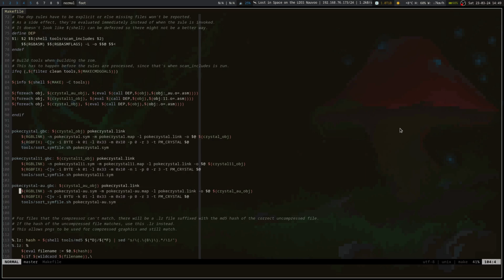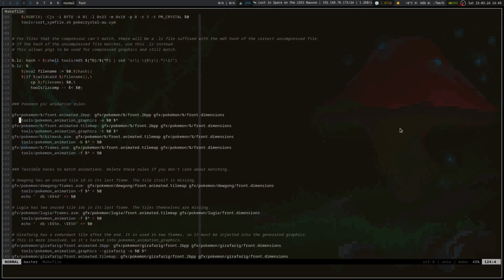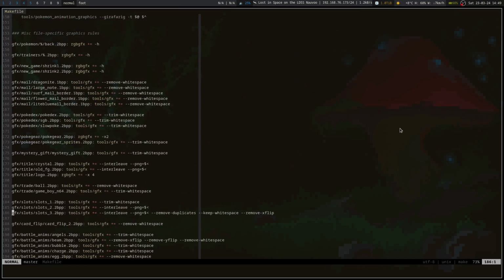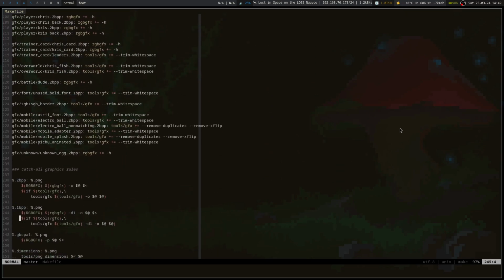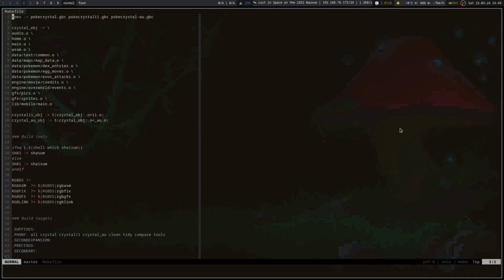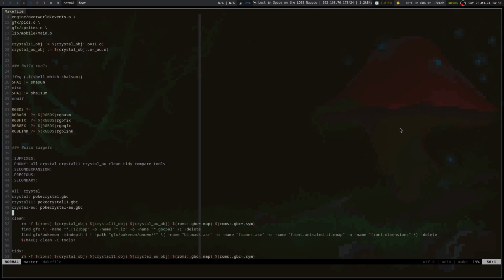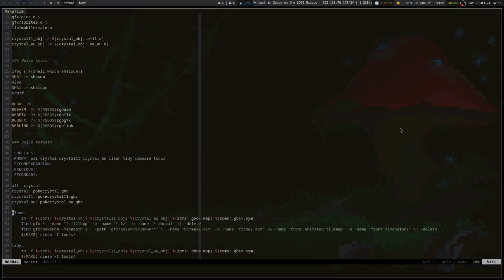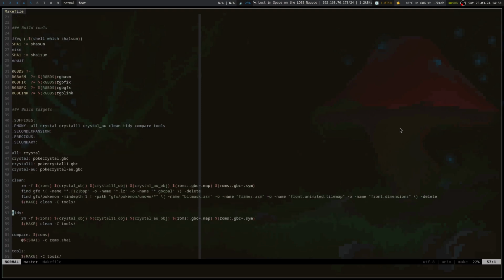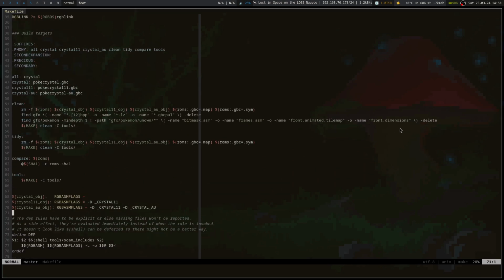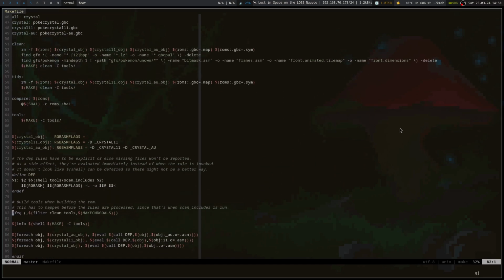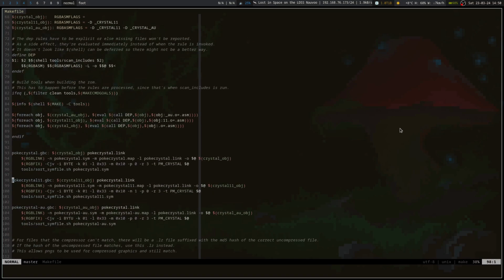You've got RGBDS that is largely used for compiling programs that way. And then it's a whole tool set of other programs that generally comes with it, like scripts that link with RGBDS and work with it. And then I believe in general, once you get to compiling all your stuff together, then GCC comes in and compiles everything into a single file. Let me see. Do tidy, clean, compare. Or was it Poke Crystal GBC?